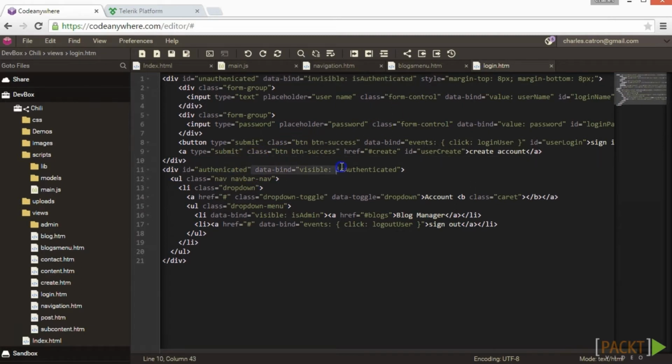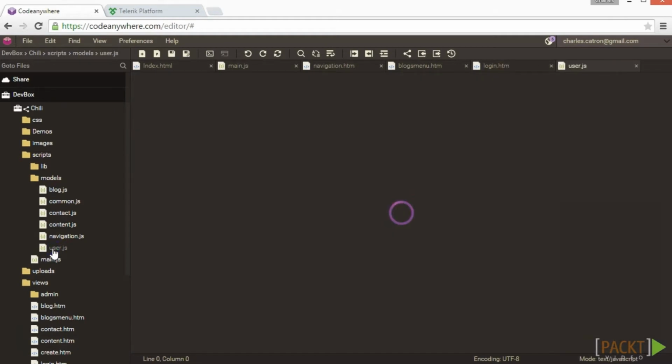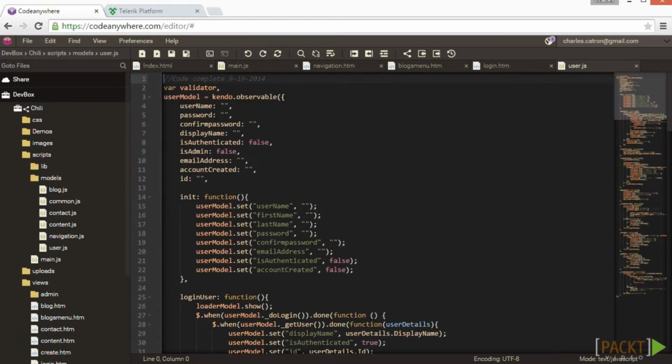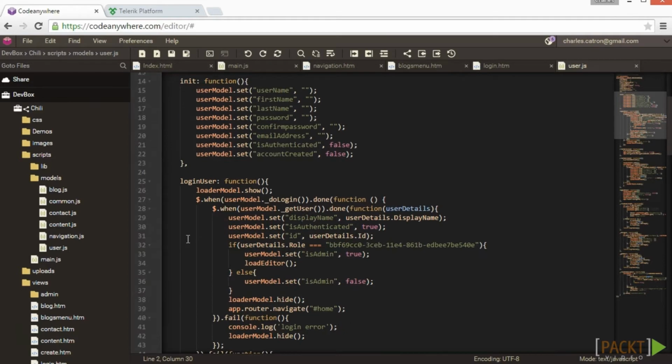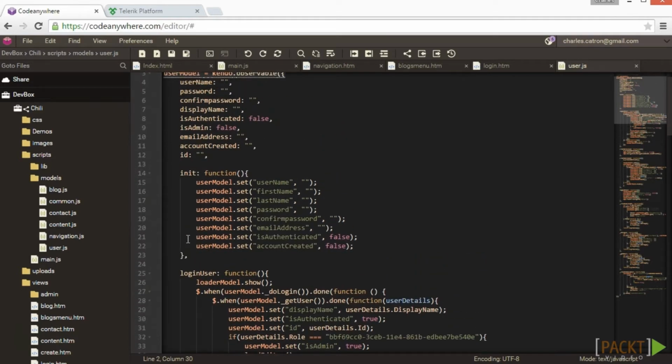Now open up user.js. var userModel = kendo.observable. That is what helps us bring MVVM to life. Now if you scan down just a bit, you see properties being defined. And there it is, isAuthenticated, and its value is false. This is the default value I give it. So when we created the Kendo UI view and told it to put login.html and userModel together, the Kendo UI core code started watching the model and the view for changes, and then it fires off change events accordingly.